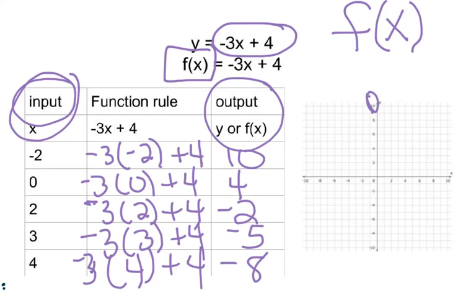Let me erase that because it messed up. Okay, so let's do -2, 10. See, it's hard for my little stylus even to get on there, but there it is, somewhere right there. 0, 4. Right there. 2, -2. I gotta remember not to use a graph this small. 3, -5. And when I put in 4, it came out as -8.